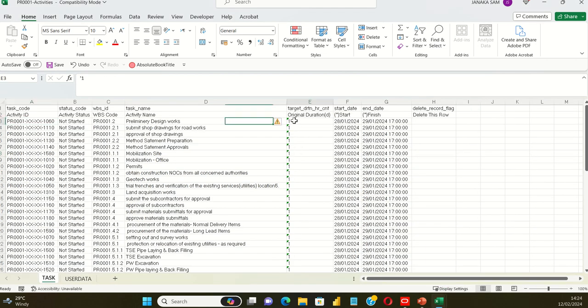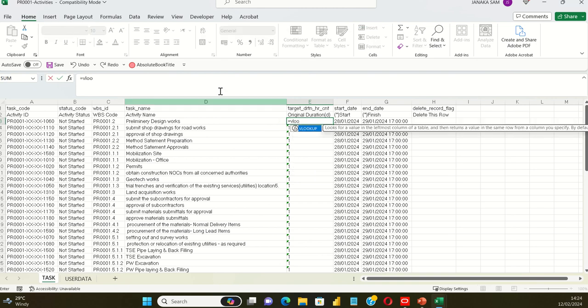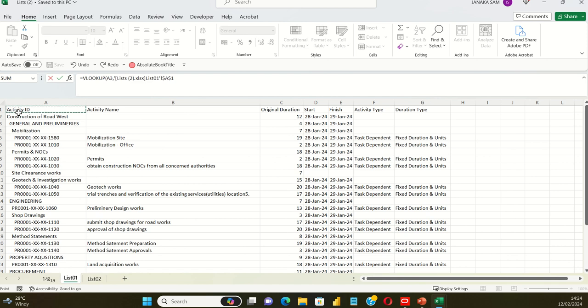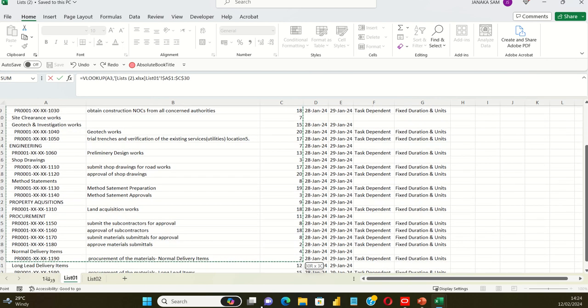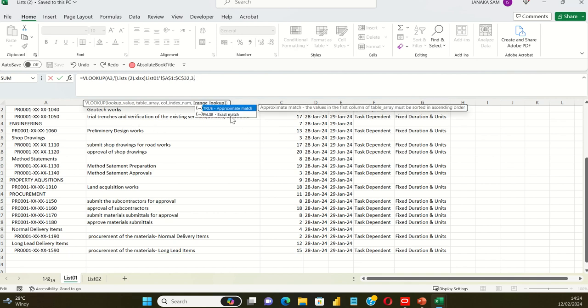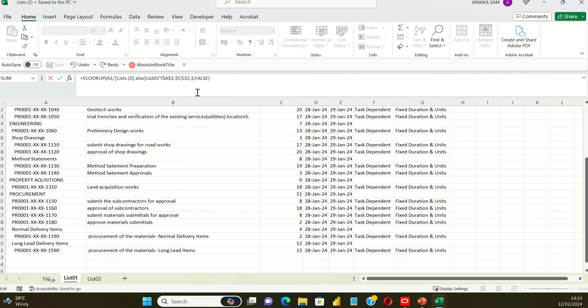Okay, just carefully watch this trick here. I am going to use the VLOOKUP function from Excel. What is the VLOOKUP value? It is the common parameter that we have in both sheets, which is the activity ID. Then the array: where are we going to find the data? First is list 1. Go to list 1 and click all the way up to the duration. There you go. And what is the column number in the table? 1, 2, 3. And yes, we need the exact match. Close the bracket and enter.